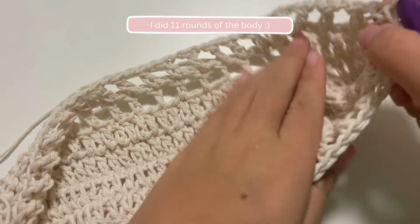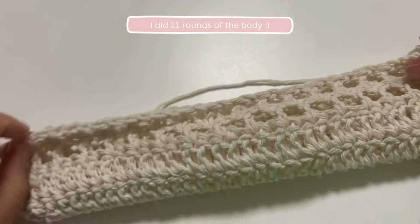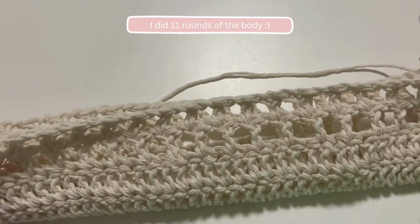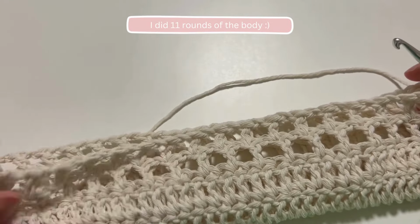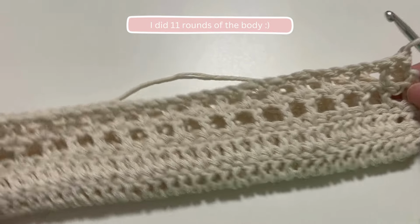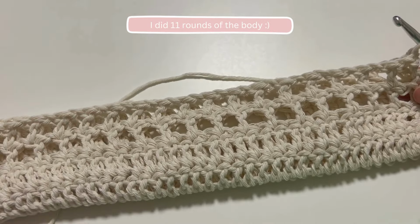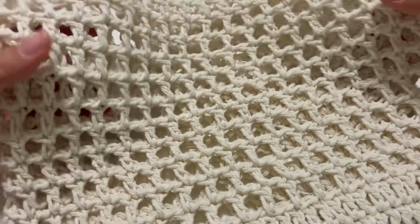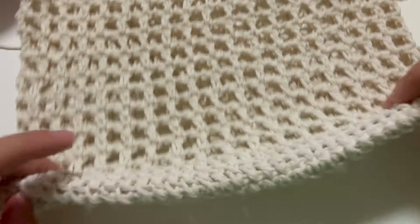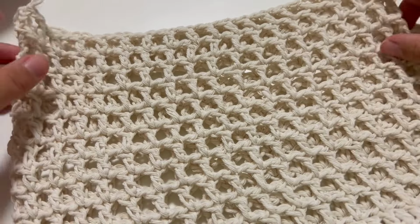So this is going to be the pattern for the body until you've reached your desired height. You can go for more rounds if you prefer a tote bag, or you could go for less rounds if you want more of a smaller shoulder bag. And this is what it's starting to look like. I ended up doing 11 rounds of the body. As you can see, we now have our base and also the body of our bag.